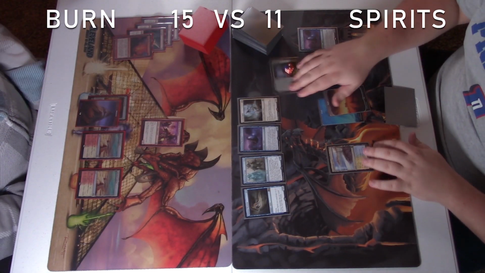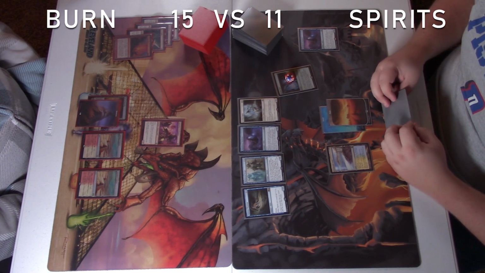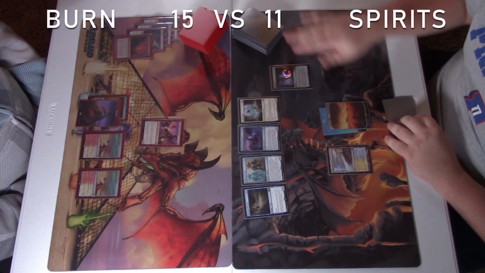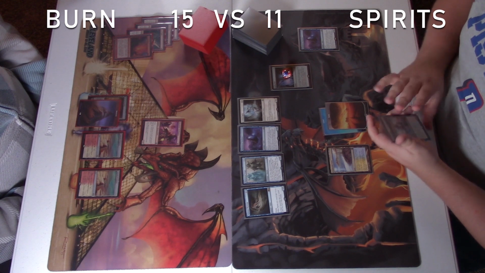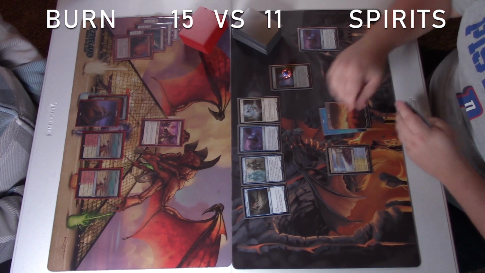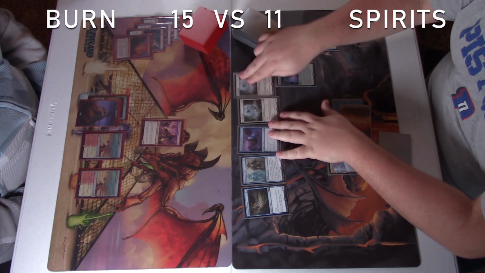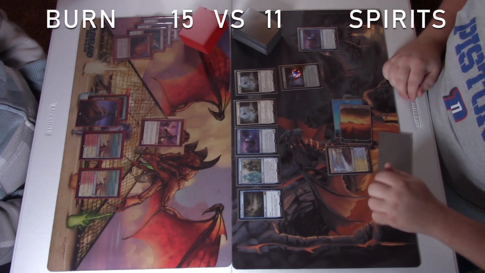Upkeep. I will keep the vial on 2. Okay. And draw. I'm gonna play another Selfless Spirit, which pumps Mausoleum Wanderer for the turn.